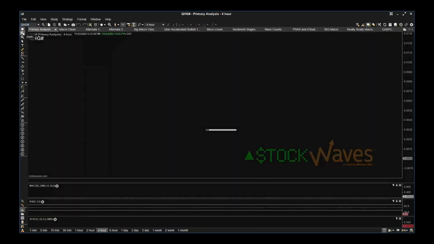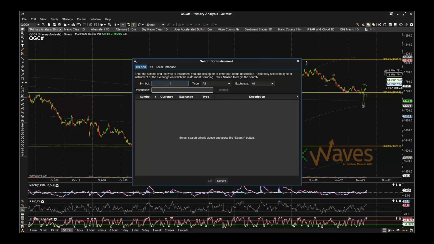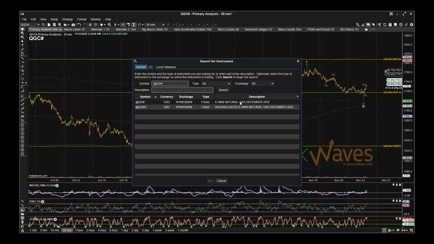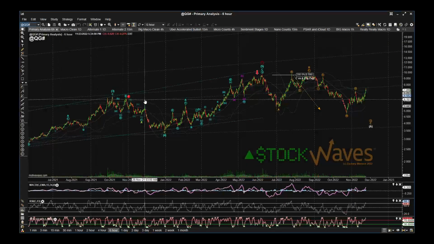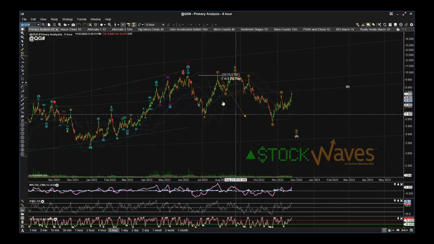We can take a look at, copper is not natural gas. Let's see, here we go. Sorry guys, I was going to try and look at the natural gas chart, but the autocomplete for motive wave makes that very difficult to find. My chart for natural gas is QG, the continuous natural gas futures.